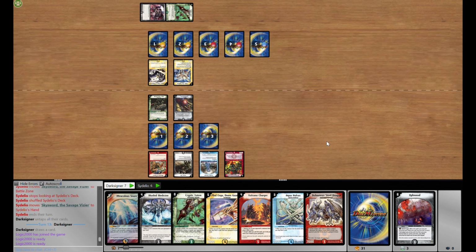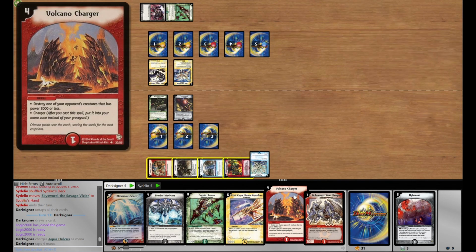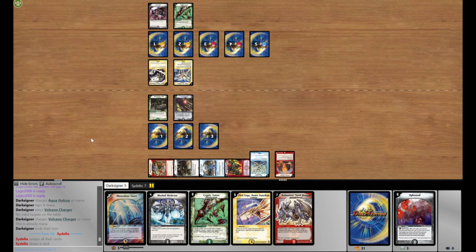I'm just thinking what I want to charge here. I think I will charge the Aqua Hulkers here, and I will just play Volcano Charger as a Fairy Life Pastor. I will draw. Interesting. Am I ever going to care about that? Maybe? So you have the Snare, so I kind of want to force the issue, I guess. Could still get that too, though.